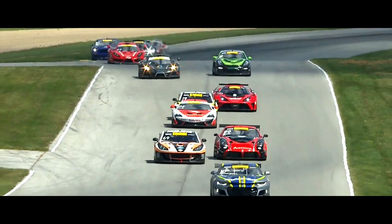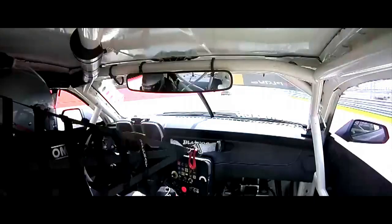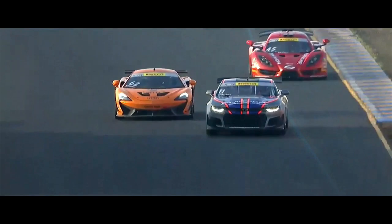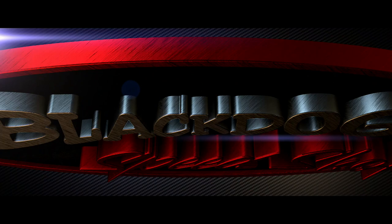And there we go, we are green. Oshenbach to the lead, Tony Gaples right in front of him. Gaples, what a great start once again. Oshenbach leading the field through the infamous carousel. This is a track Tony traditionally goes very, very well on. He's doing it once again here. Huge, huge day for your fourth-time champion. Fourth win on the season.